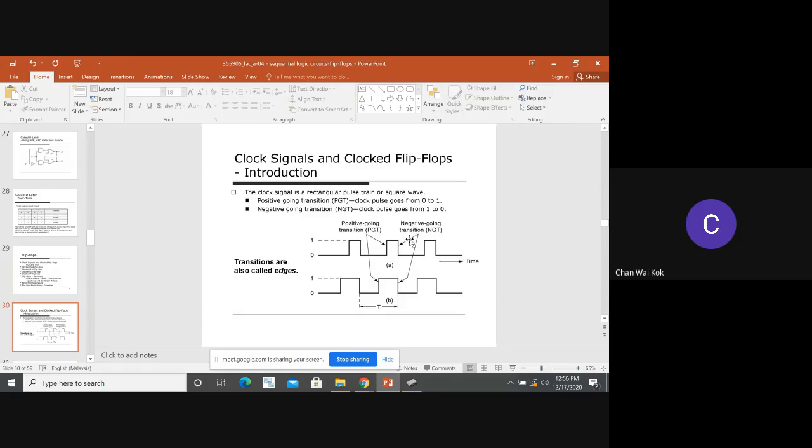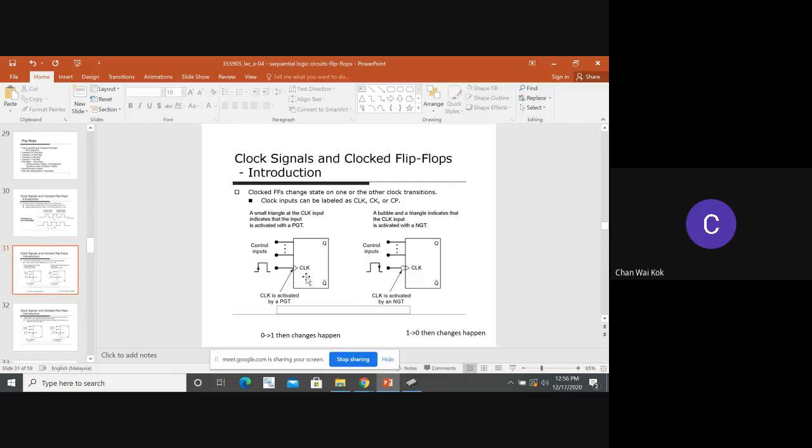Positive edge trigger is the pulse going from 0 to 1. Negative edge means from 1 to 0. So you can see here in the clock symbol, positive edge, from 0 to 1, there's no bubble.